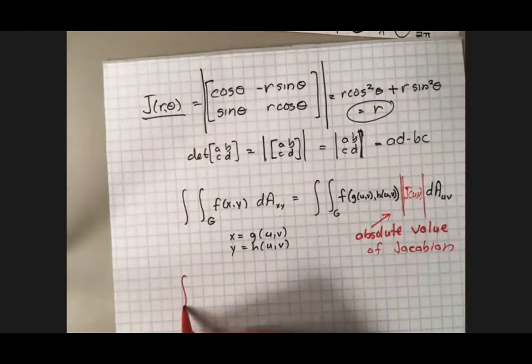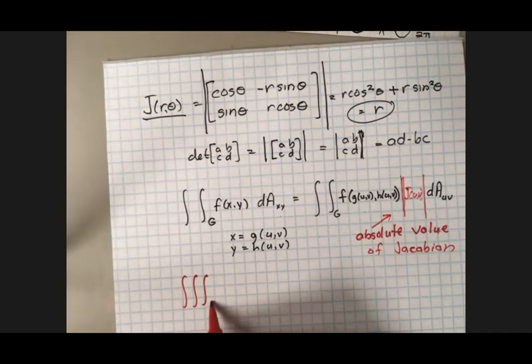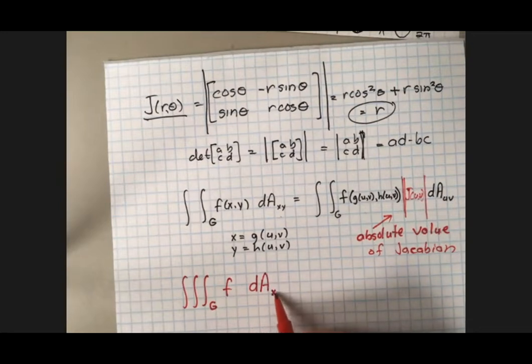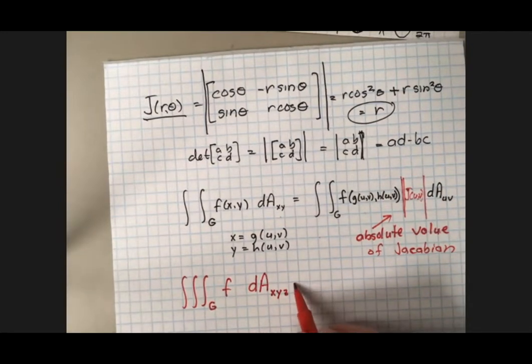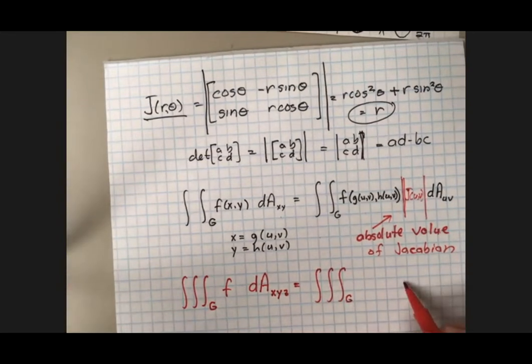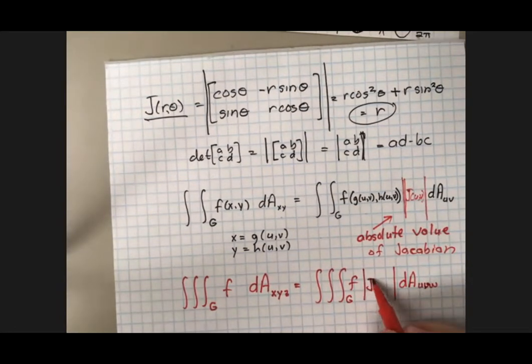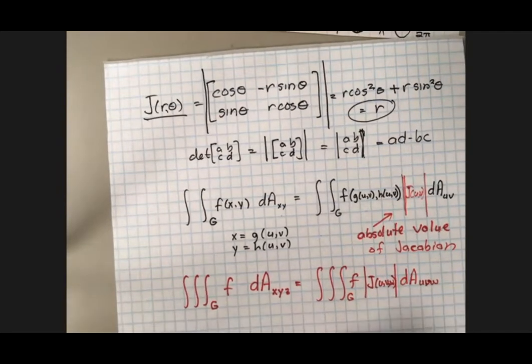You could also do this in a triple integral. I use G for region and G for triple integral. I'm going to suppress the variables right now. I'll just say if I describe in terms of one variable system x, y, and z, I could switch to another variable system. Let's call it u, v, and w. With the same function, evaluated in u, v, and w, as long as I insert the scaling factor, the transformation factor called the Jacobian.